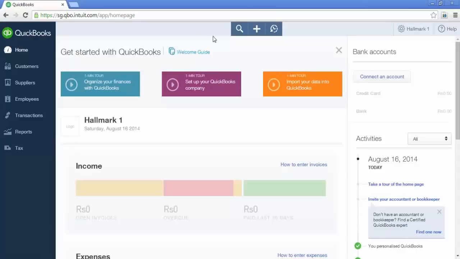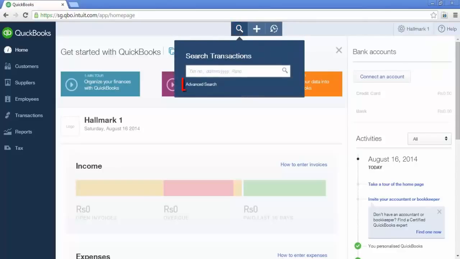Now let's move on to the top of the screen. We can see three buttons, wherein the first is search. When we click on that, we can search transactions based on the reference number, date. In case we want to have an advanced search, there is a button called advanced search. When we click on that, we can have fixed criteria and we can filter out all the transactions the way we want. Thereafter we have a button called add transactions.